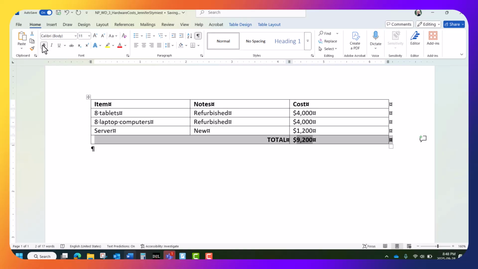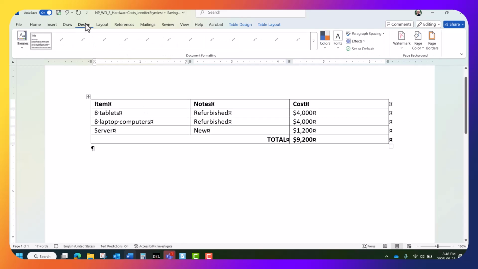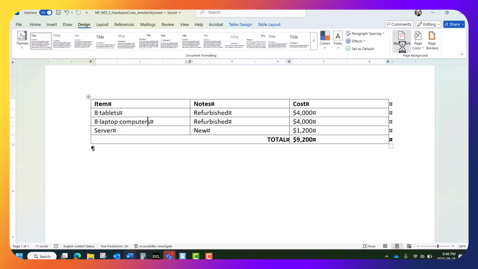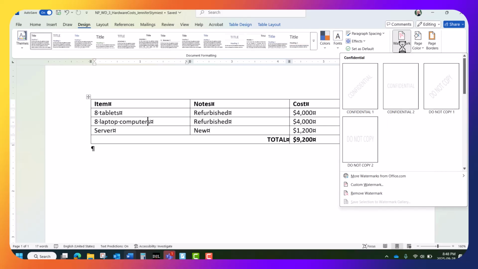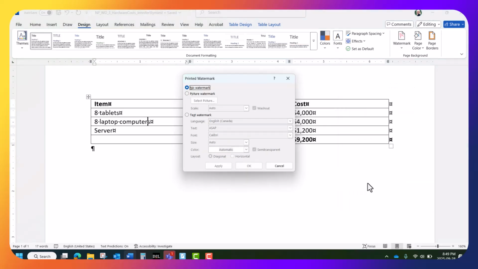All right. Now, next is to create a watermark. So we're going to click on our design tab, and then over in our page background group on the far right of the ribbon, we're going to click watermark. And then at the bottom, we're going to click custom watermark. We're going to select text watermark.